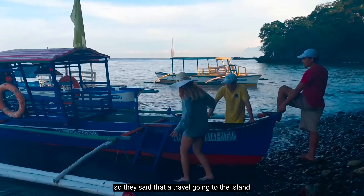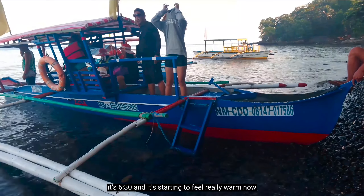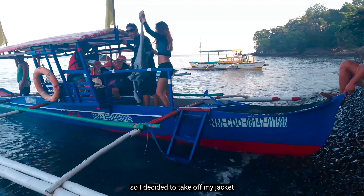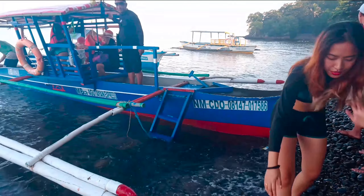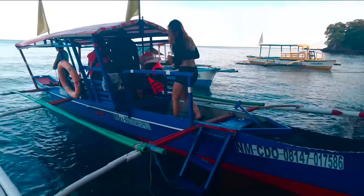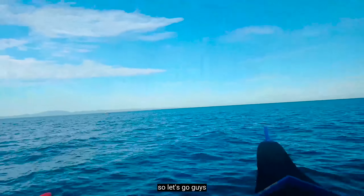Time check, it's 6:30 and it's starting to feel really warm now. I decided to take off my jacket and we almost forgot about Caramel. I'm trying to get Caramel — I finally got her and the little pup is secured. Everyone was really excited and I even told Kuya to smile for the camera. So let's go, guys — our journey begins!